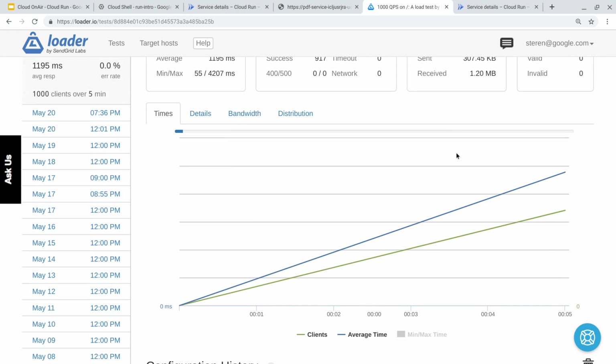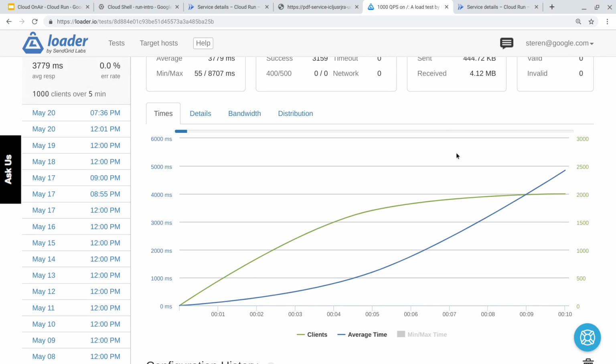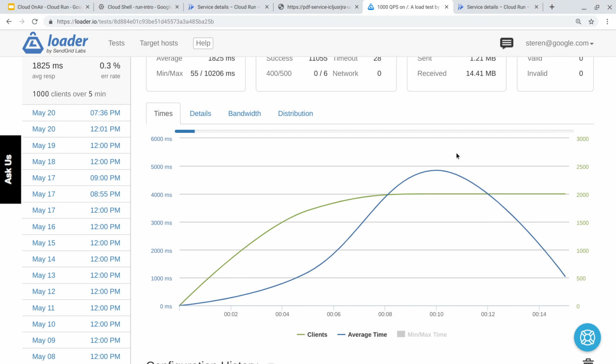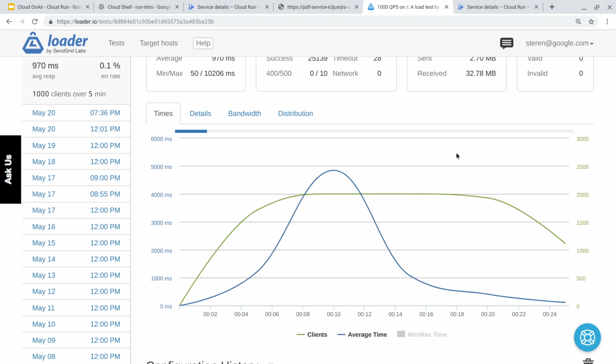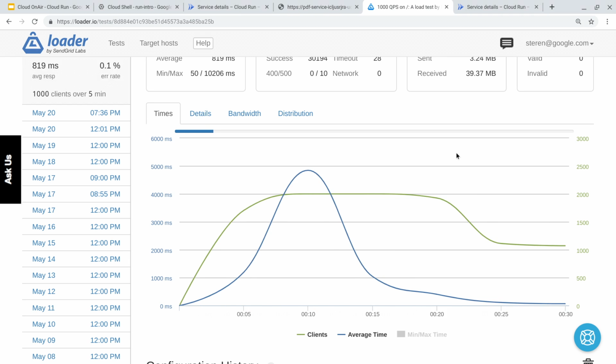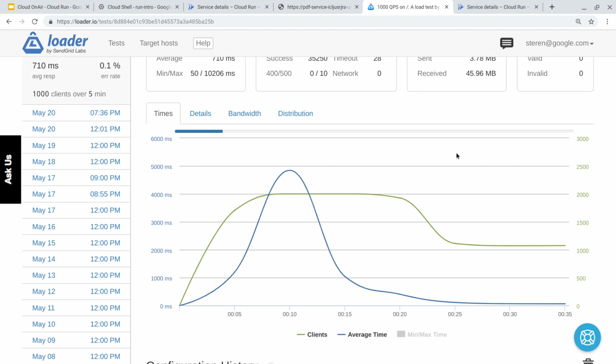Okay, and so we should see live the number of clients as well as the latency, the average time it takes to return the PDF back. So we see that right now there was a spike in terms of average time. It's because Cloud Run had to decide that, oh, it looks like I'm receiving a lot of requests right now. I'd better schedule many container instances in order to handle these. And so that's why we see a higher latency at the beginning because, well, starting OpenOffice takes a few seconds.